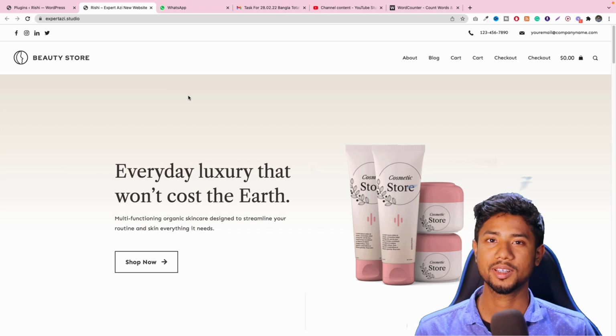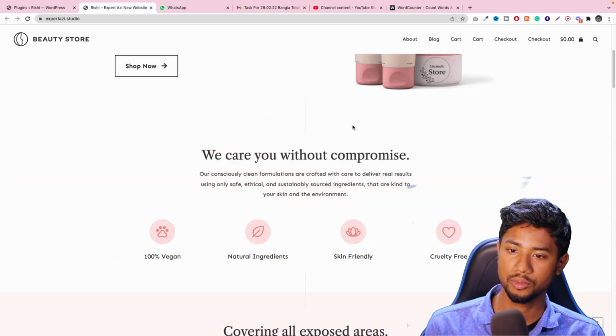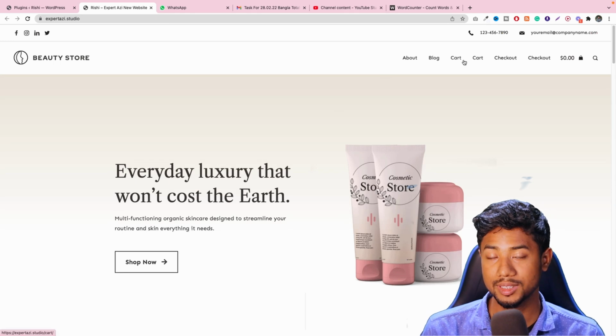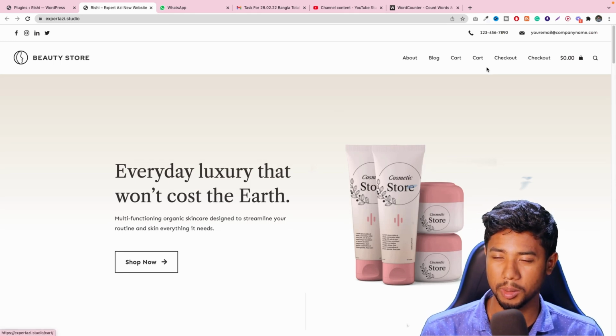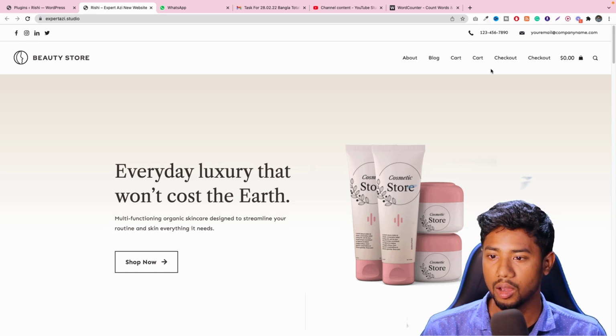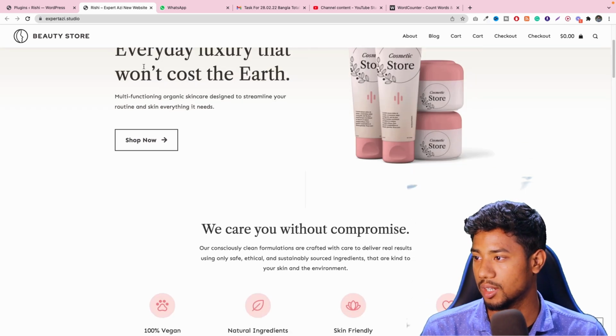Now let's start our customization. Let's focus on the header and footer. Let's change a little bit, because I see this menu bar is not really necessary. Some of them we have to delete, and some we have to change. Here the social media links, all the things we have to change. So let's start doing it.